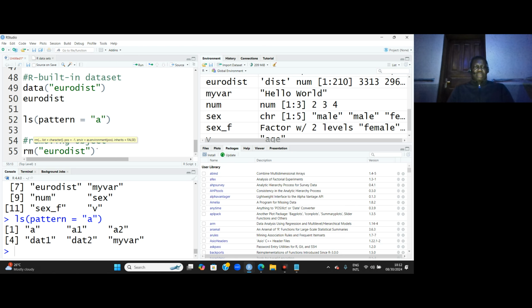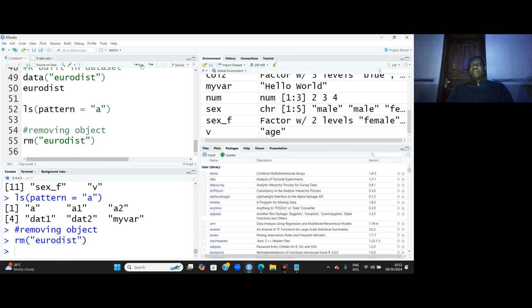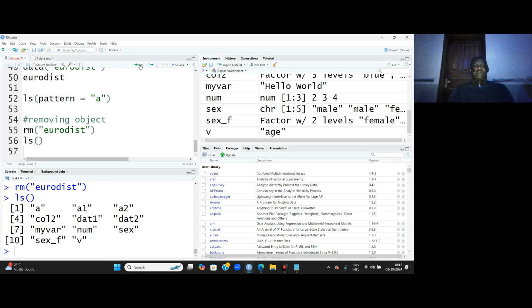Yeah, I think I got the spelling right. Yeah, fine. So now it has removed Eurodist. If you try to get the list again, you can't. Let's say list, Eurodist will no longer come with them. You can see. So now we have 11.